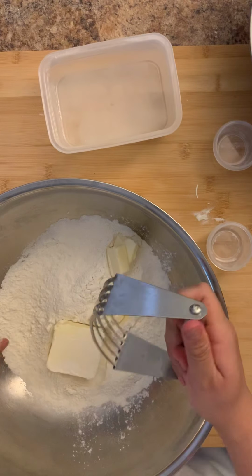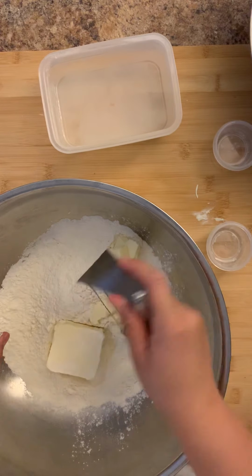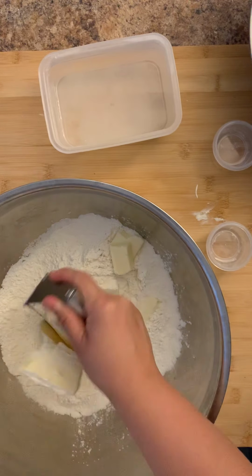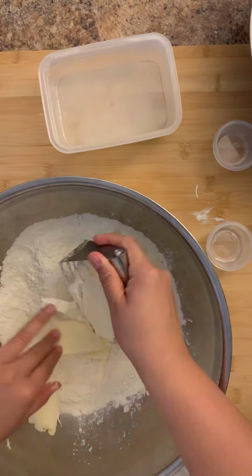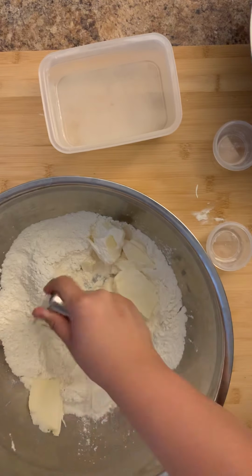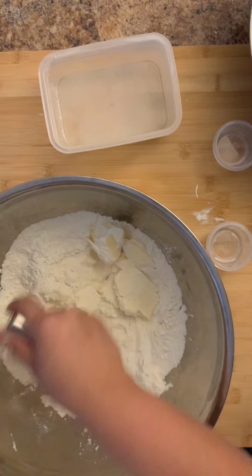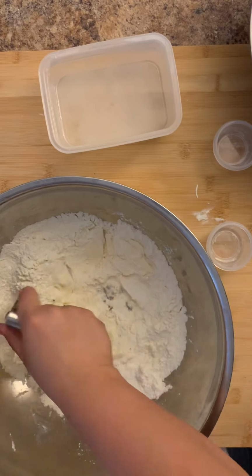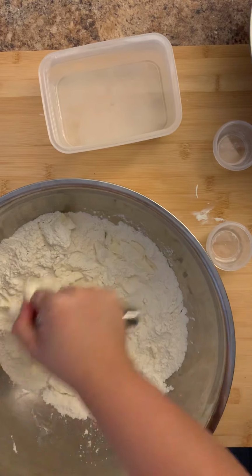Okay, so I'm going to use a pastry blender and I'm gonna cut my butter or my fat into the flour as quickly as possible. For a flaky pie dough, you wanna have the butter chunks be about pea size or hazelnut size, just because you want that butter to create flakes in your pie crust.